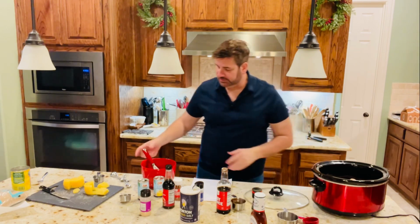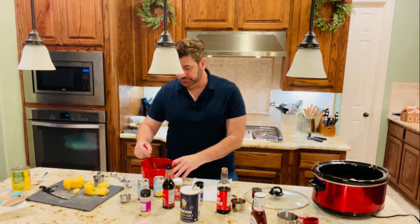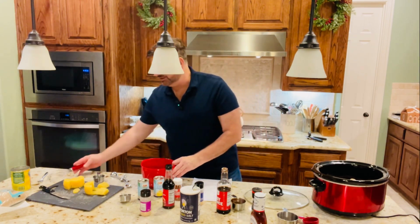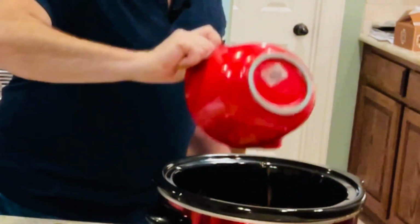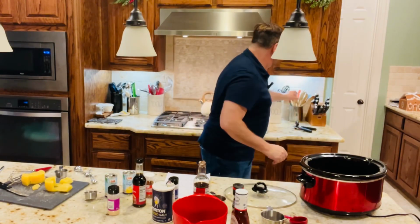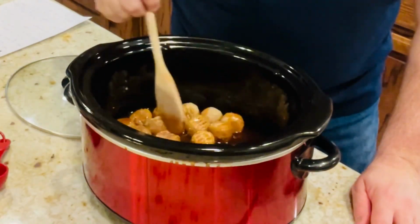All right, so I'm gonna turn this on. I'm gonna actually put this on high because I want it to be done in 2 to 3 hours. All right, so I'm going to pour this all over the meatballs. We want to make sure it's nicely covered, and then we're going to give it a little toss. You can see I'm just coating, making sure it's all coated with that yummy sauce.